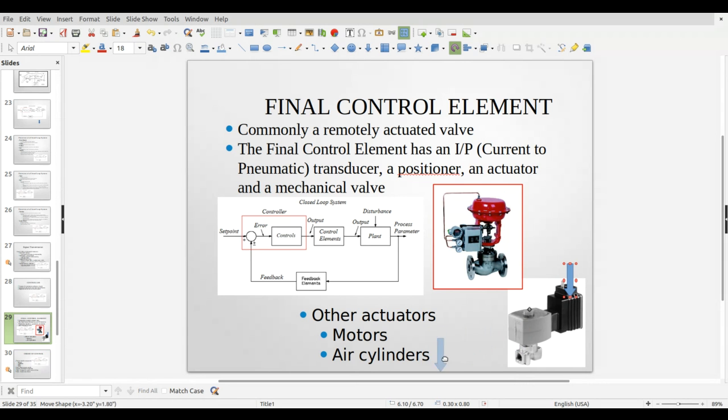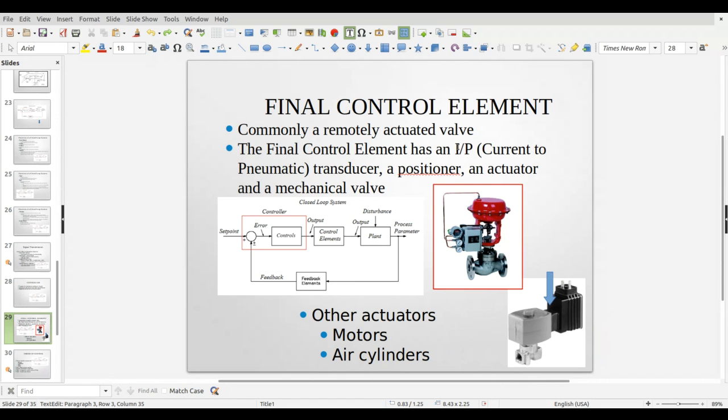So we actually have a pump down in the tank that's going to pump water, but it can't pump all the water, because if the valve's shut, then water can't flow through there. As we open the valve a little bit, a little bit of water will come through, and if we open the valve all the way, a lot of water comes through. But that's our control elements.